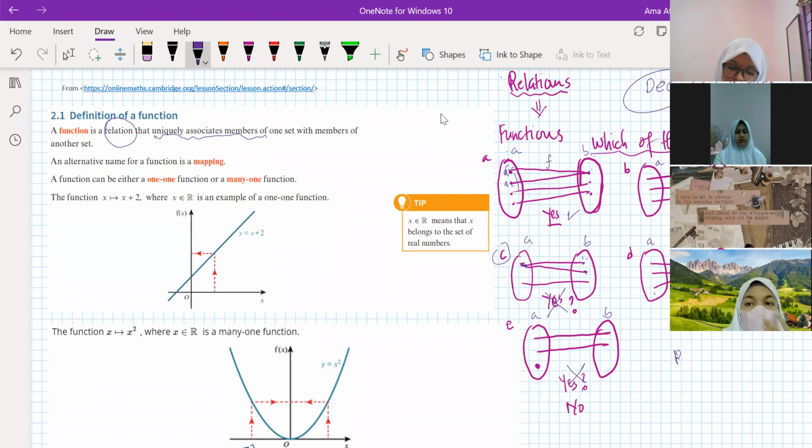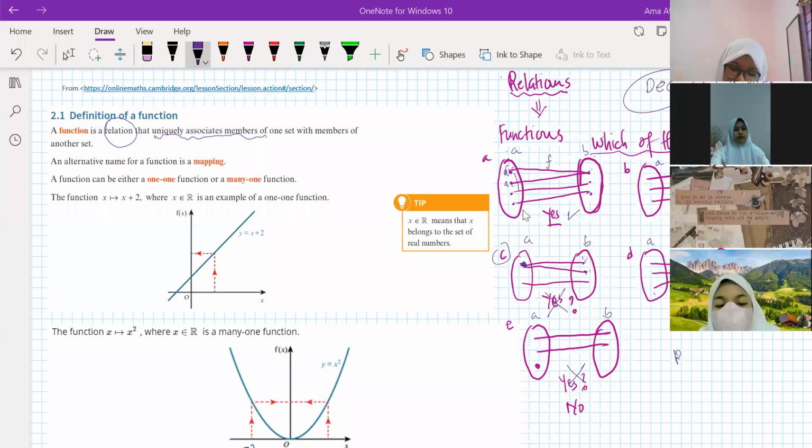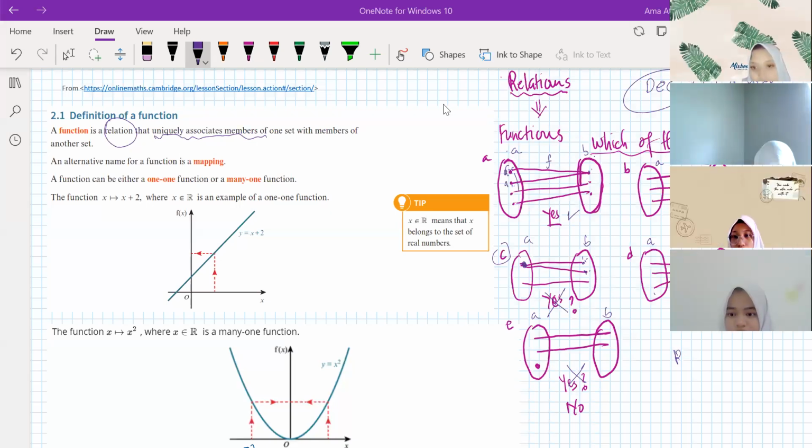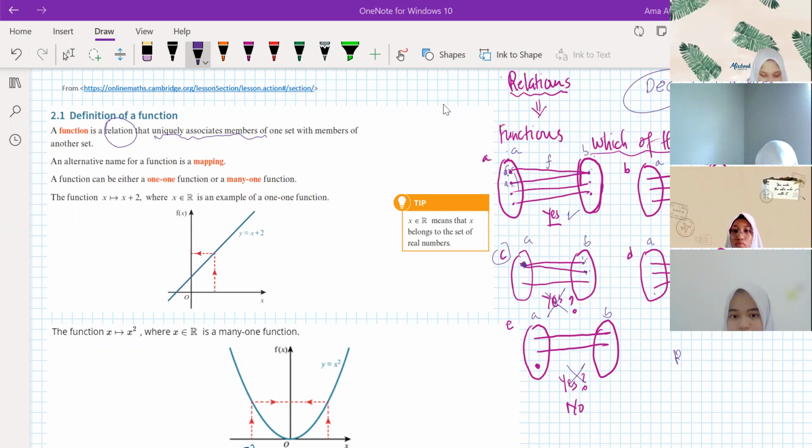Okay, it's possible. But for number C, it indicates one person has 2 birthdays, and it is impossible. How can one person be born 2 times, right? I hope it's understood. Siti Nabila, can you understand now? Give me your thumbs up. Okay, right. Thank you very much for asking. Miss, yes. So the A1 is wrong because that one dot doesn't have a pair. Yes, because one person here doesn't have a birthday.